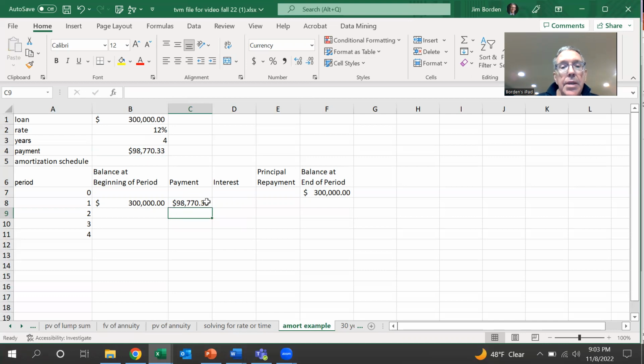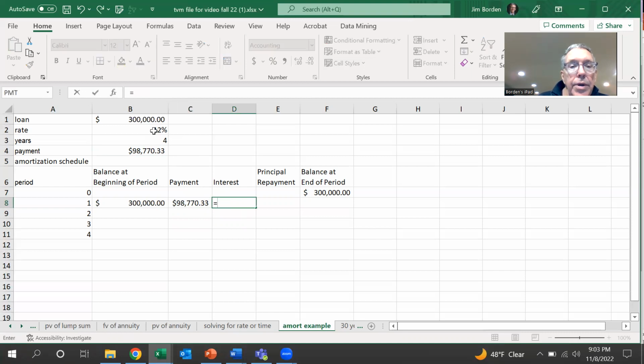Right, so let me just get rid of that. All right. So again, I've got my reference here equals $B$4. The way we calculate interest is going to be equal to your interest rate. But again, that interest rate is always referencing cell B2. So once again, I need to hit the F4 button. So when I copy this down, it's always looking in the same cell for the interest rate. And I multiply that interest rate by whatever my beginning balance is for that period. Right? That I don't need to make absolute, because that beginning balance is going to keep changing each year. It's going to keep getting lower.